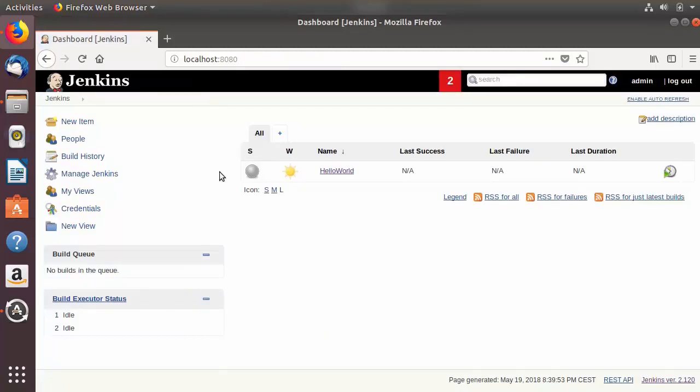Now in here you will see that there is no build yet, and the status of this build is shown by this glowing sun. Our Jenkins job name is hello world. We have configured our Jenkins job to run every minute, so I'm going to click on this Jenkins job for now.